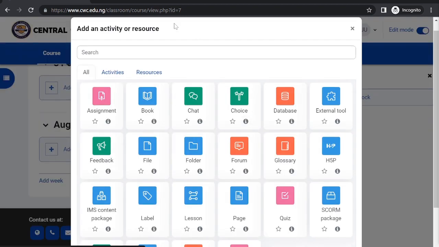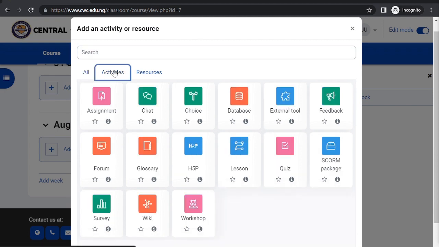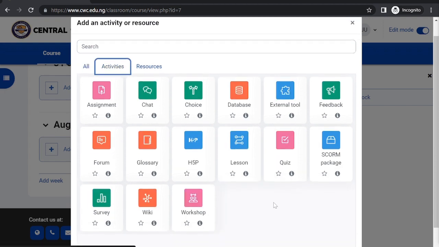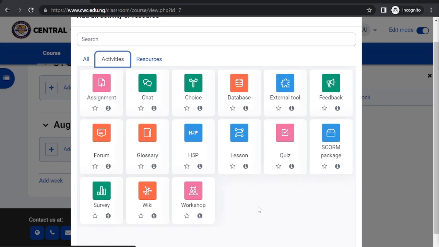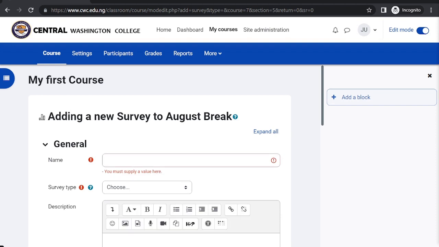So in my August break, I will just add an activity. Since it's an August break, there shouldn't be lectures then. So I'll just say maybe forum, maybe chat, whatever. Let's just say survey.